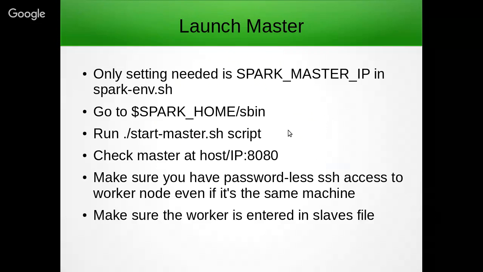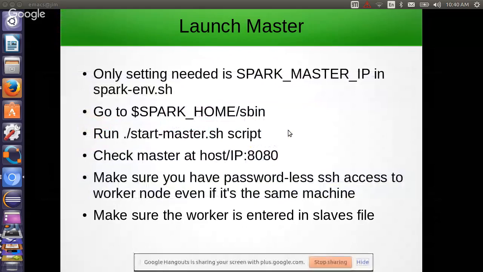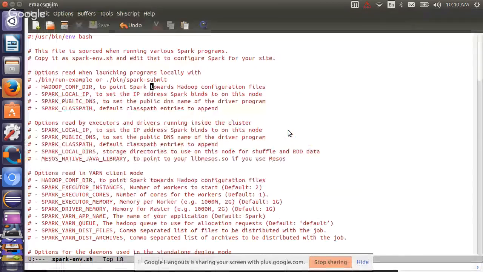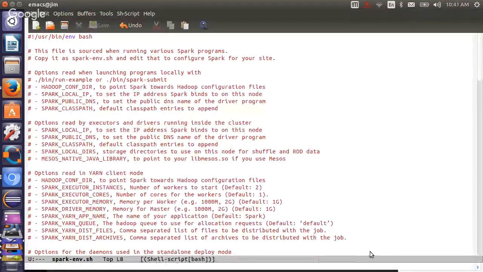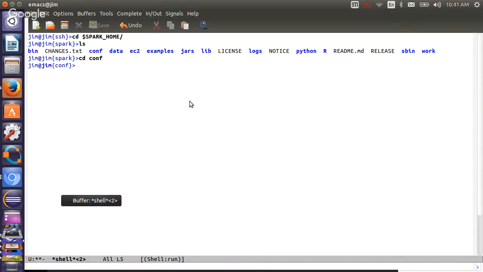So this gets a little more graphical. It's not quite as boring as I implied. Come on, there's Emacs. I know I'm sharing my screen. Let's go Control X, Control B. Lets me look at all my buffers. Let's go to the second shell here, because I think this first shell I'm over on tcsh. Okay, we're going to cd up. We're in the Spark home directory. We're going to cd into sbin.